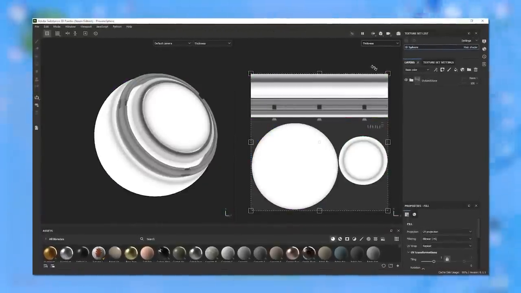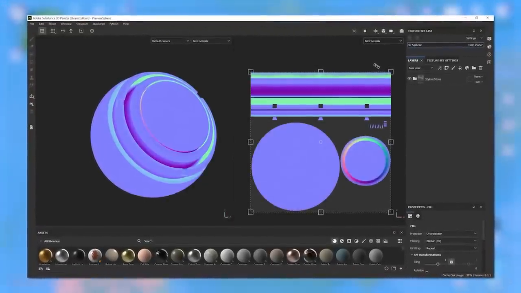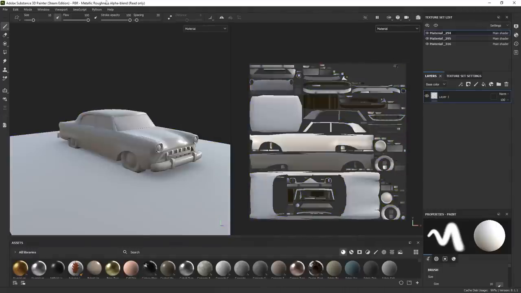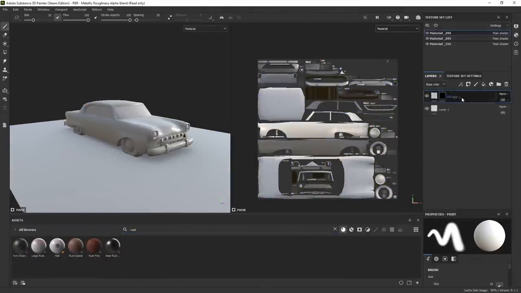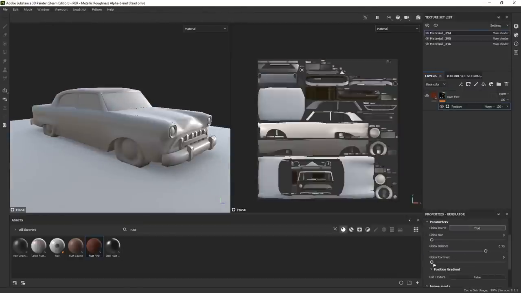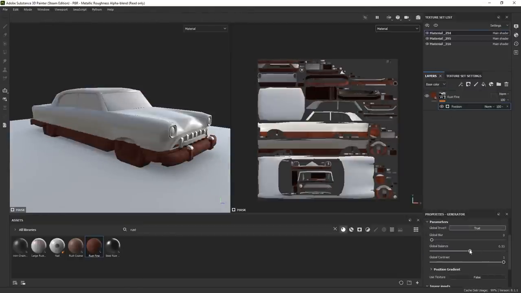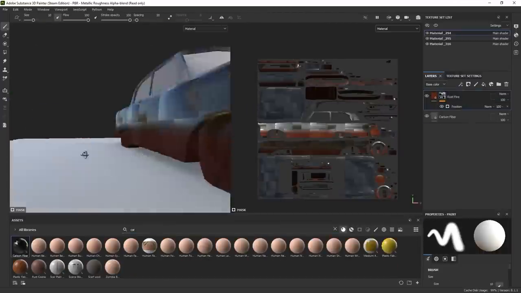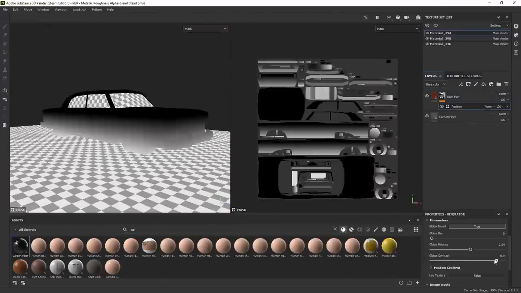Substance Painter is a really great example of a software that utilizes mesh maps. For example, you're making an old car, and this old car may have rust applied at its bottom because it hasn't moved in a while. When you bake the position map, this allows Painter's filters and generators to know where the bottom of the mesh is. When the filters and generators have this extra information, they can create effects that use the geometry of the mesh to appear more realistically.